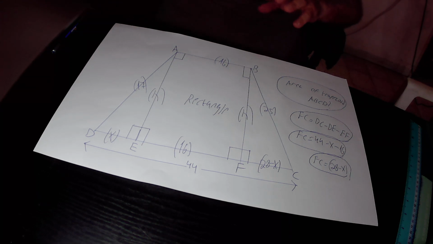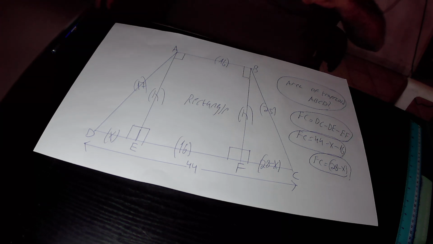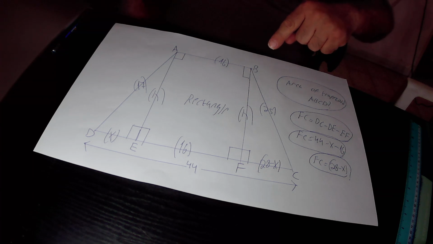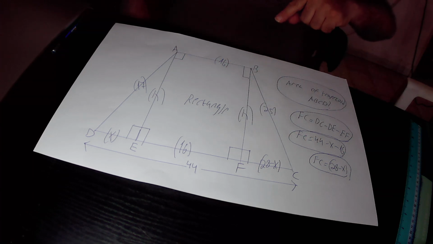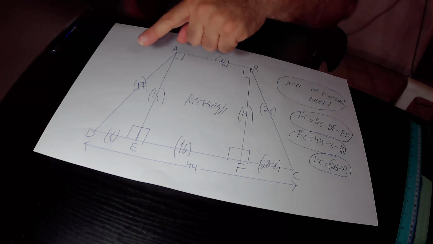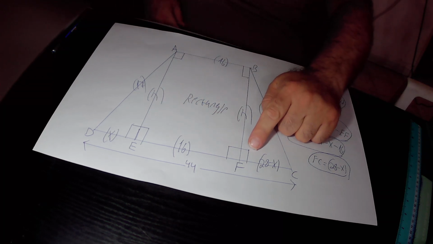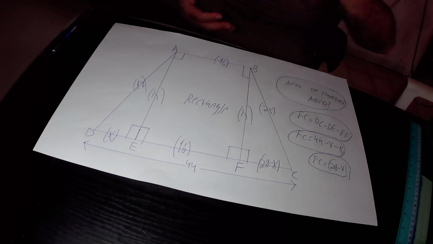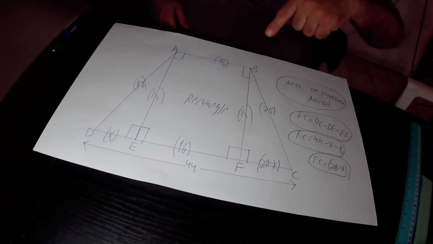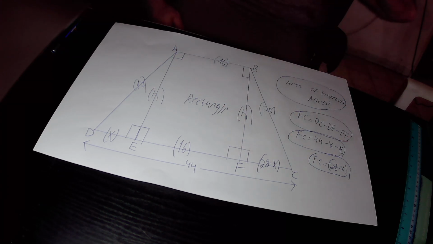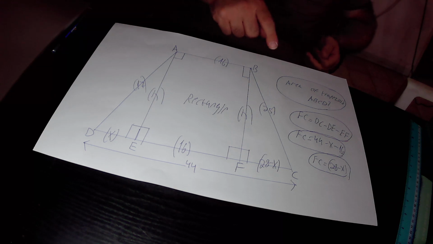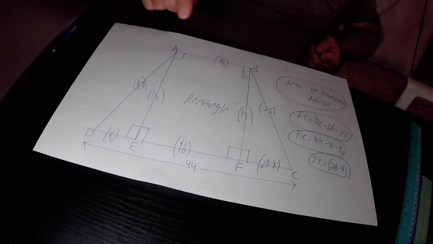In the next step, we did another construction. From point B, we draw a perpendicular onto DC. So this angle equals 90 degrees, and this angle also equals 90 degrees according to our construction. We define the touching point of the perpendicular from point B on DC as point F. So here, we know that AB is parallel to DC.